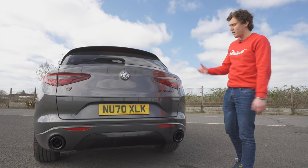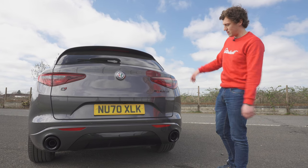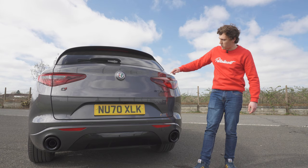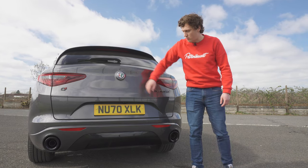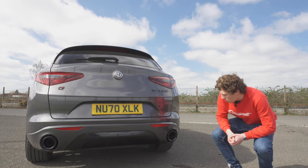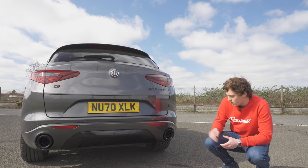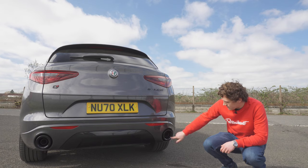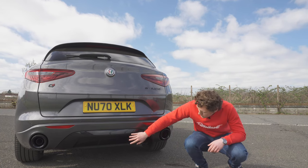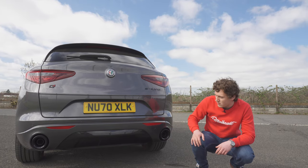Moving on to the rear of the car, I really quite like how this looks. It is maybe a little bit chunky and perhaps doesn't look as good as some slimmer SUVs, but overall it looks pretty good. We've got that little spoiler and the crease that runs from the front wheel arch folding into the lights. There are nice small blacked-out badges and a Q4 badge to indicate all-wheel drive. The blacked-out exhausts look nice, though you can quite clearly see the actual exhaust pipe sitting within them, which doesn't look great up close — from a distance you don't really notice. There's also a very subtle diffuser effect, which would look better if it were slightly more aggressive to match the front end, but these are only minor things.